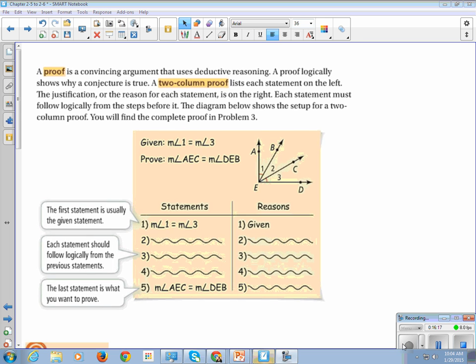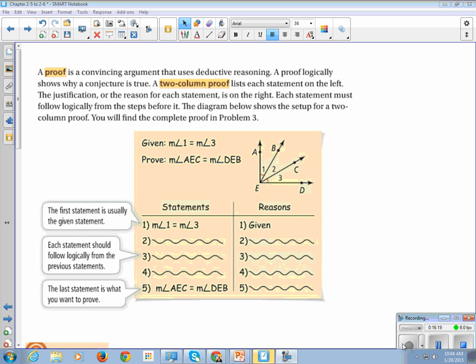The last statement that they give you should match the last statement you write. What you're trying to prove should be where you end. So if you're doing it right, then what they tell you to prove will end up on the last line. Given on the first line, what you're trying to prove on the last line. So even if you know nothing about proofs, you can at least have the first reason down there and the last reason down there. You get the bread in your sandwich, and then we fill it in with the rest.